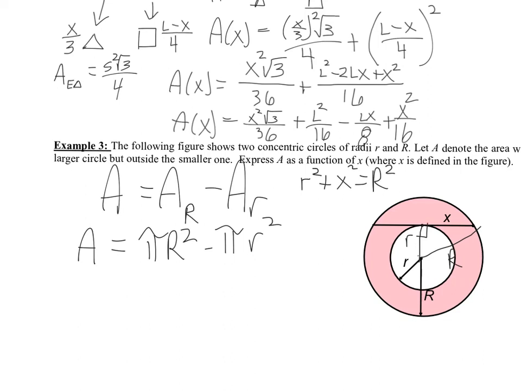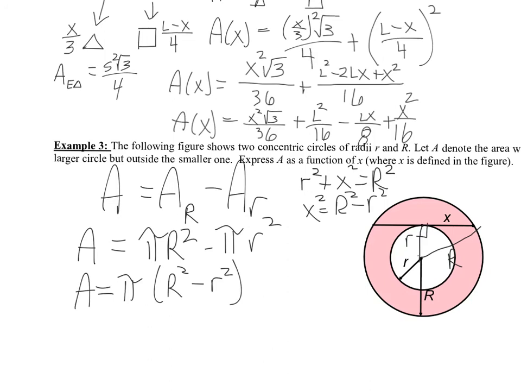So I look over there and I go, that looks interesting. If I come back over to here, look at what happens if we factor out the pi. We have an R squared minus r squared. Look over here, if I solve for x squared, I'm just looking for patterns in the numbers. You're going to have to be a little more creative here, to figure out how to get this in terms of x.